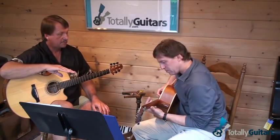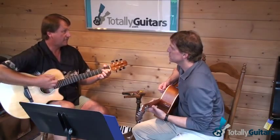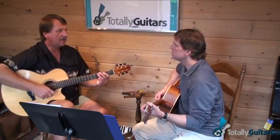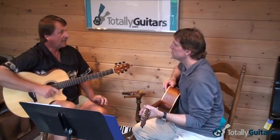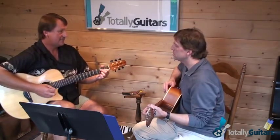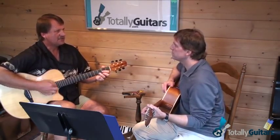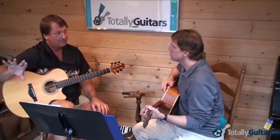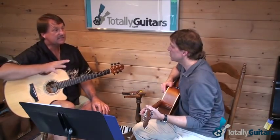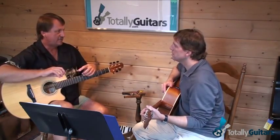The relative minor of D is B minor. A great example here would be 'Comfortably Numb' — it keeps coming back to B minor, so it's in the key of B minor. But it kind of changes key, because all of a sudden it goes to D major — technically it's changed keys because now it's revolving around D, not B minor. A lot of times people say, 'Aren't D and B minor the same?' They have the same key signature, but it's where home is — where's the tonic. The tonic changed from B minor to D, but it's not a key signature change.